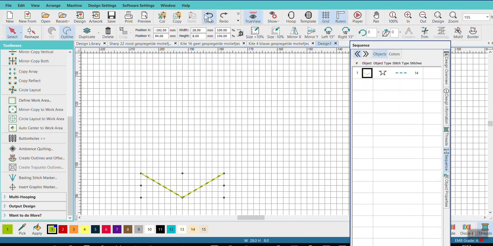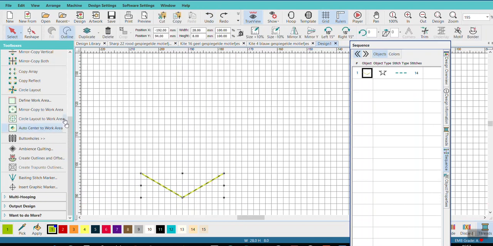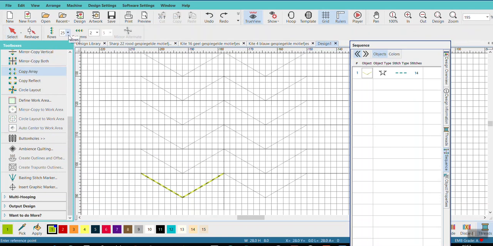If you have version 2, the only thing you need to do is select this one, go to copy array, and here I want 25 rows, and I actually want 1 column, but I cannot choose 1 column. I can only choose 2, so I leave it at 2. Now move your cursor, and you will see what will happen.